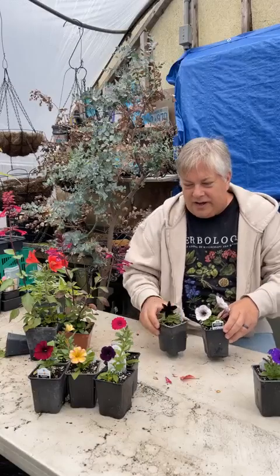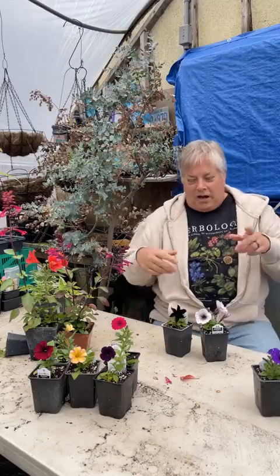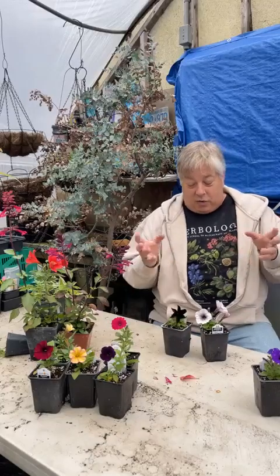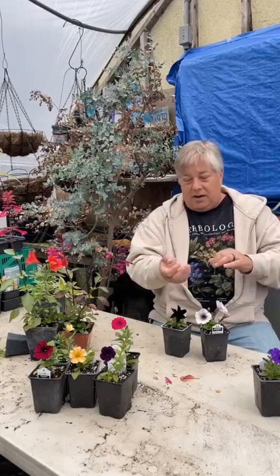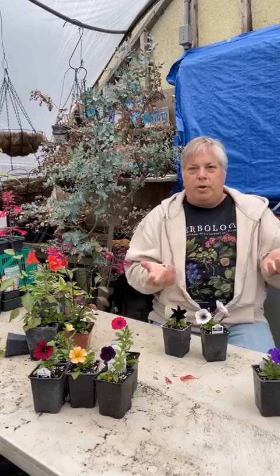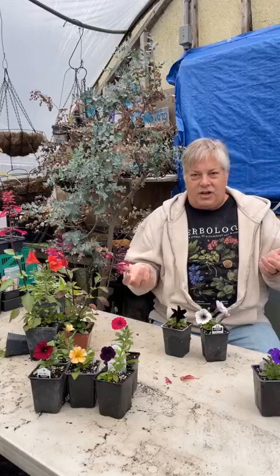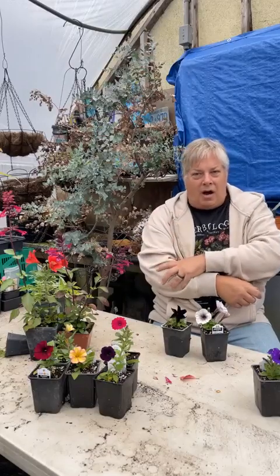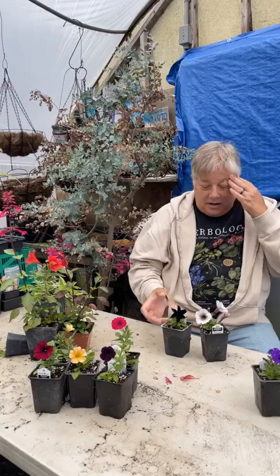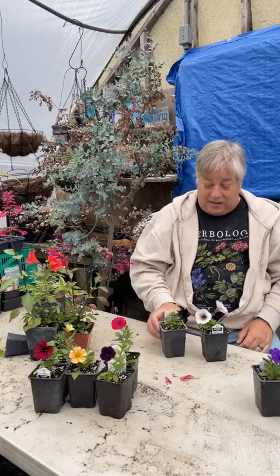The other group of petunias that I get caught up in, and I've been trying a lot of them over the last few years, are the Crazy Tunia series. I think the Crazy Tunia series got named that because the breeders didn't know what other group to put them in. So they just called the group Crazy Tunias. Things that were kind of one-offs, a little bit different, didn't fit in their other categories. But there's some good plants in there.